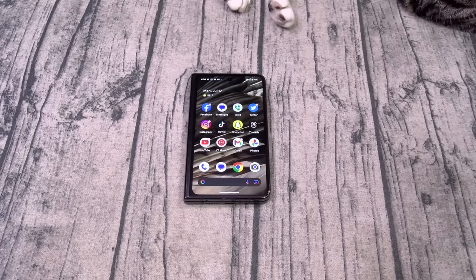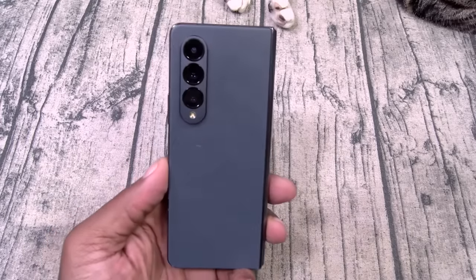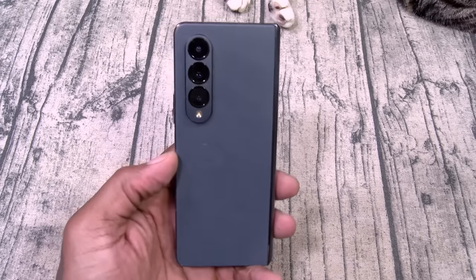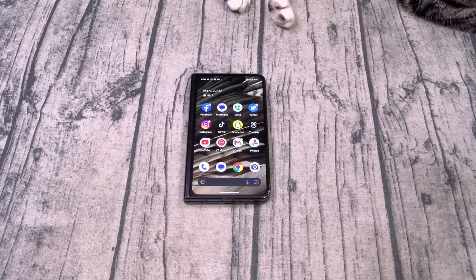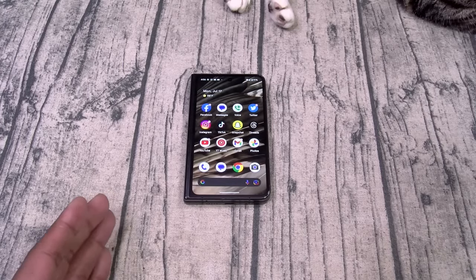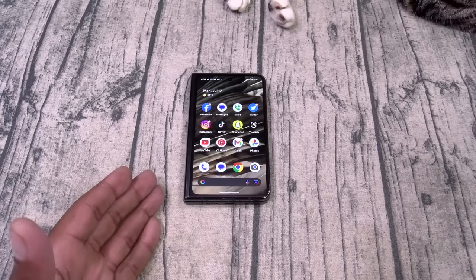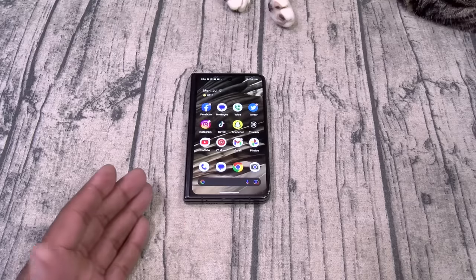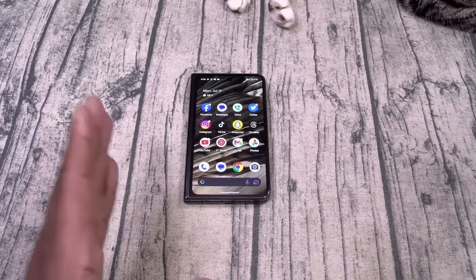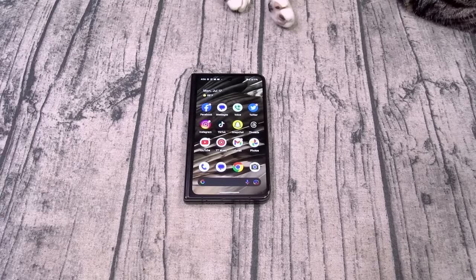Now, Samsung was able to get away with that. Y'all remember the first Galaxy Fold for $2,000? They was able to get away with that because there was no other foldable devices. So if you want to be in the foldable game, you got to pay to play. But nowadays, y'all see me review the Honor Fold, Tecno got a Fold, everybody got a foldable device out. This is not new technology, so you shouldn't be paying new technology prices. $1,800 is too much. And there's a couple of reasons why I say it's too much, not only because of the lackluster presentation.